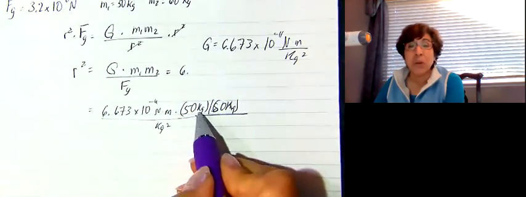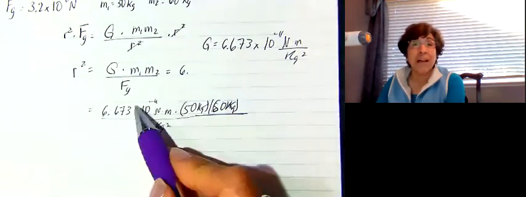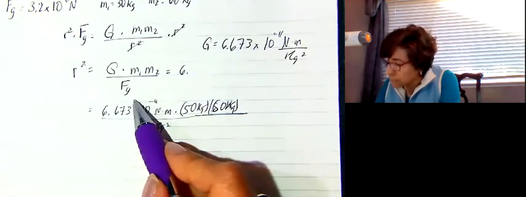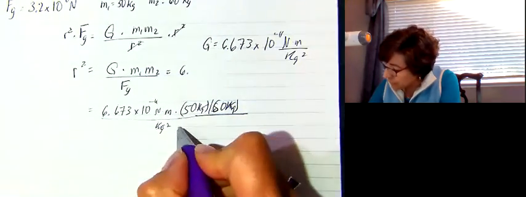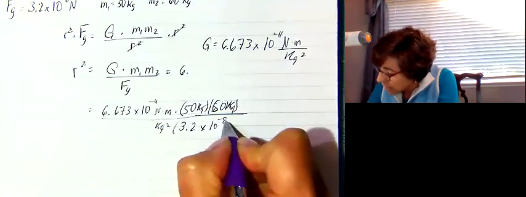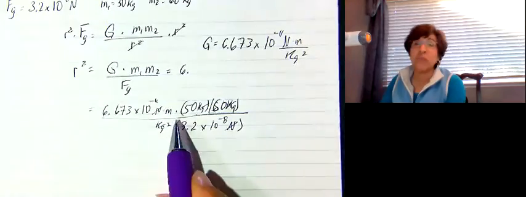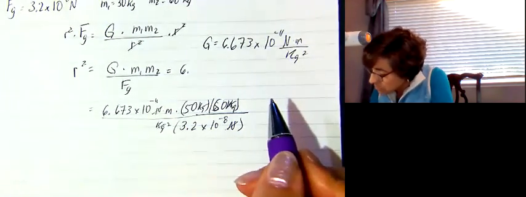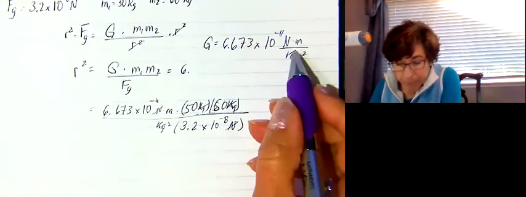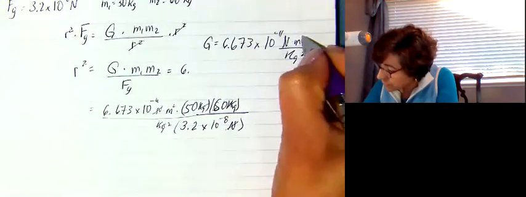Okay, so notice I've got kilograms times kilograms and I have kilograms squared on the bottom. Well, that took care of the kilograms. The kilograms cancel out. Now I've got the FG, and they told us the FG is 3.2 times 10 to the negative 8 newtons. You'll see that my newtons cancel out, and I'm left with meters squared. Oops, this is meter squared, no? It should be meter squared because I'm going to be square rooting it. Check that. Meter squared.